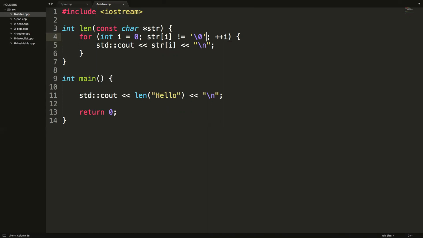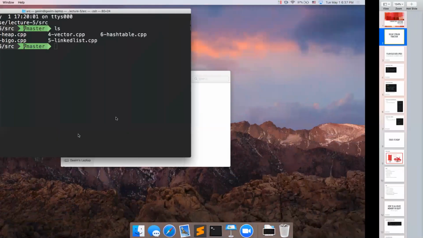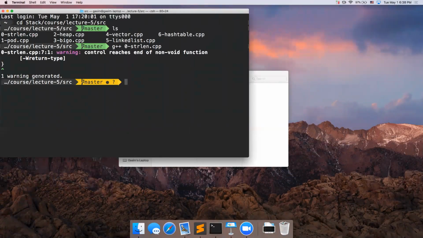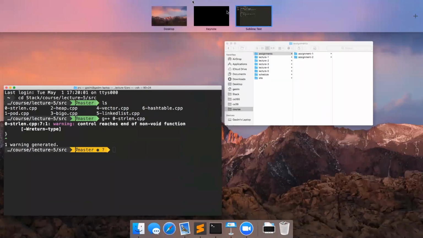If that character reaches this number, our loop stops. Make sense? So let's just print this. Let's just test this program for a second. Let's just return 0.